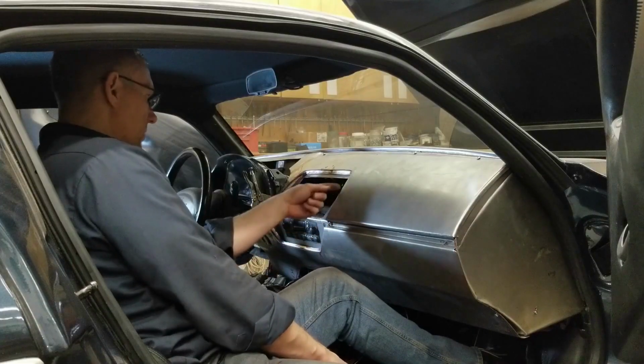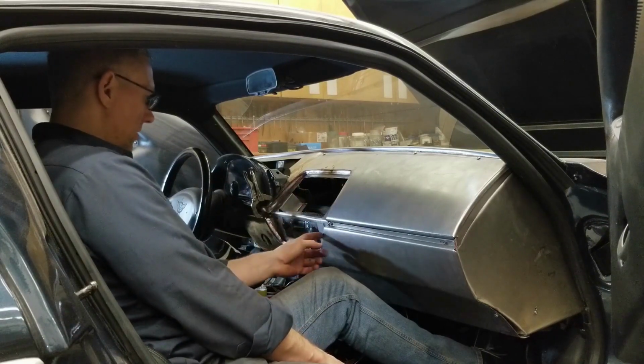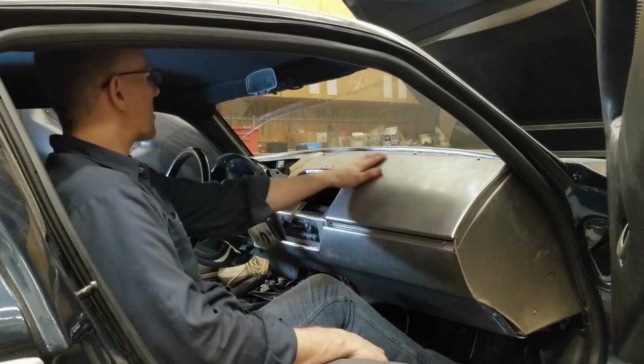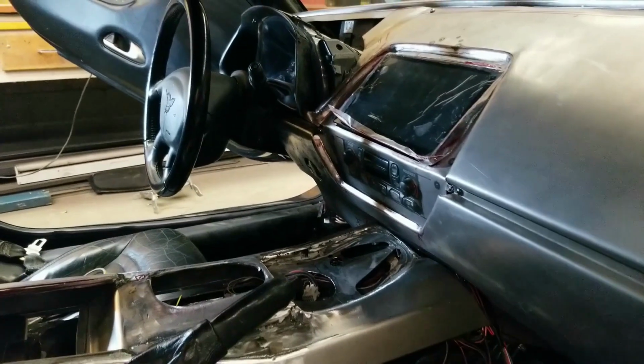This flange here, these are nice and tight. This flange here, I gotta roll the flange that's on the stereo bezel up, make it tighter around here. Aside from that, I'm really pleased as to how this is coming out. All right, guys, let's go in for a closer look. Just watch your fingers, a few sharp edges still lingering around.